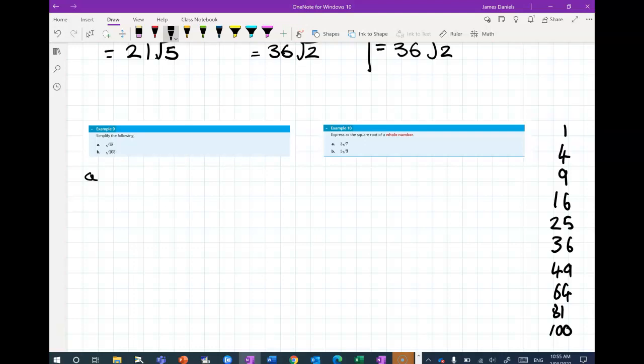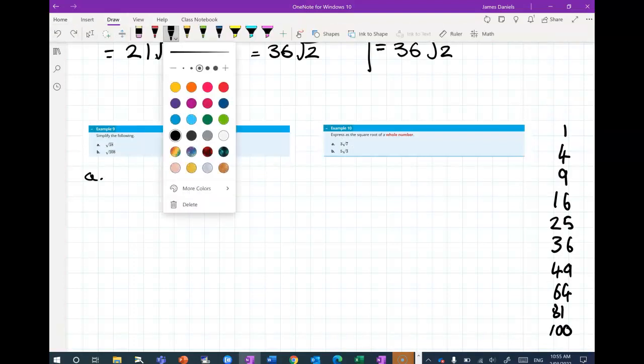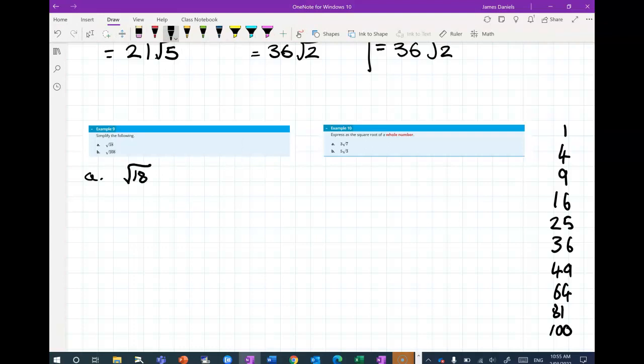Now, when we're simplifying a surd, we want the highest square number to go into that surd. So the square root of 18. I'm looking for the highest square number that might go in. And in this case, it's 9 that goes in neatly. And I'm going to write this as the square root of 9 multiplied by 2. Still the value of 18, and simplifying, we're not changing the amount, we're just changing how it looks. And if I give them their own house, the square root of 9 times the square root of 2, you can actually find by using the square number, the square root of 9 is a whole number. It is 3. So 3 times the square root of 2. And I've simplified that surd there.